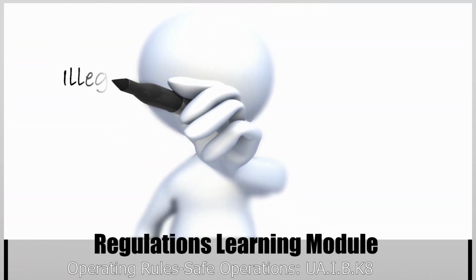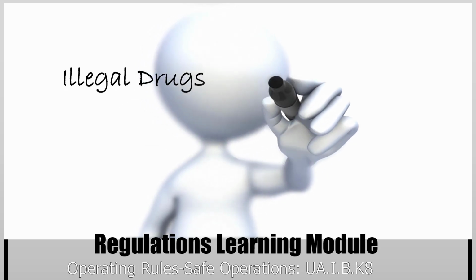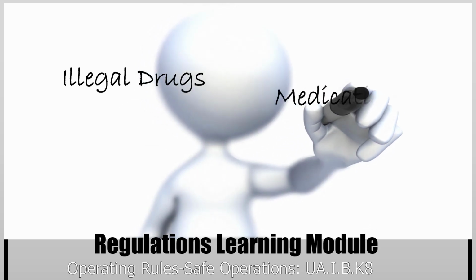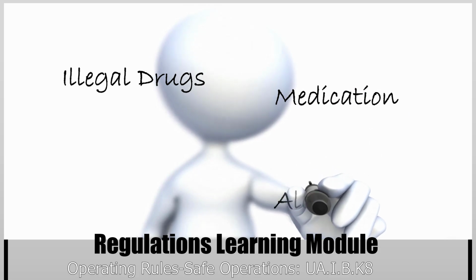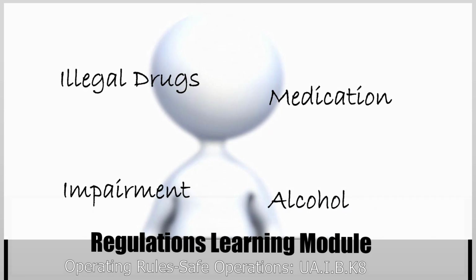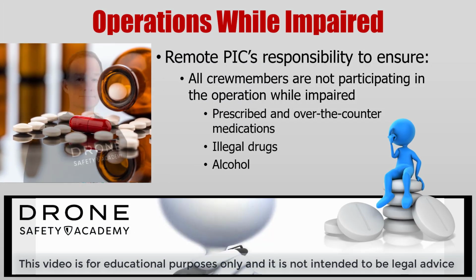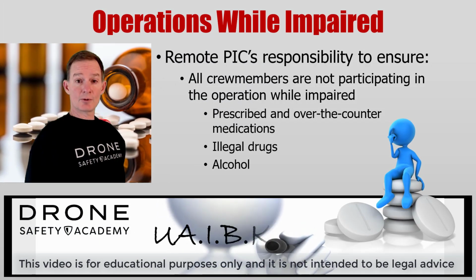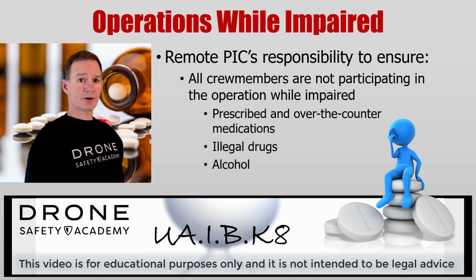Welcome back. In this session, we'll be talking about illegal drugs, medication, alcohol, anything that may impair a crew member or the safety of an operation. It is the responsibility of the remote pilot in command to make sure that all the crew members are not impaired during the operation. The remote pilot in command needs to be aware of any prescribed or over-the-counter medication.